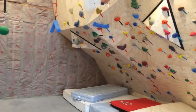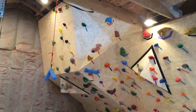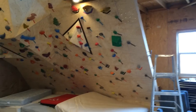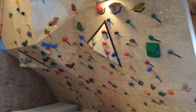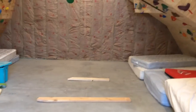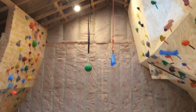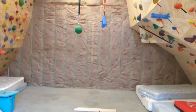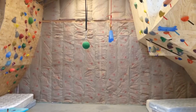Over here I've got a 60-degree overhang with a volume that goes up about 14 feet high, and then over here — about 10 feet high — is a 40-degree wall with another volume and transition in between. But today I'm just going to be drilling holes, installing T-nuts, and then sheeting this entire back wall. It'll all be vertical, so a little less pumpy than the rest of the wall, but a good addition for a variety of surfaces.